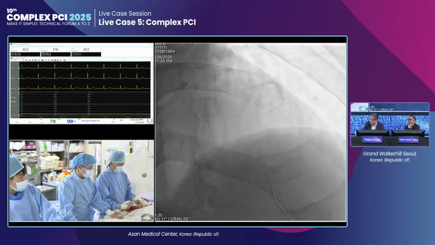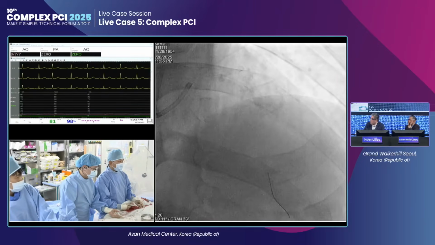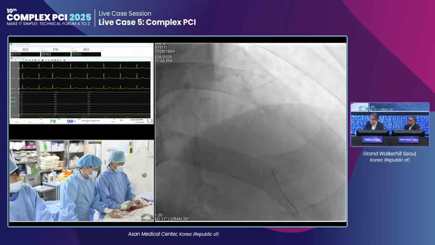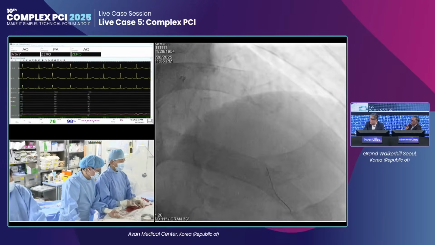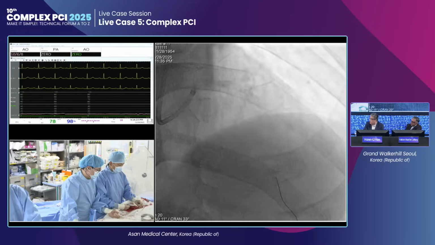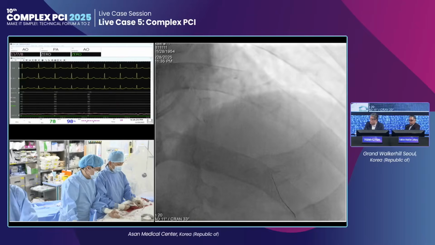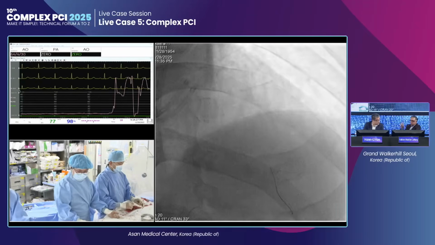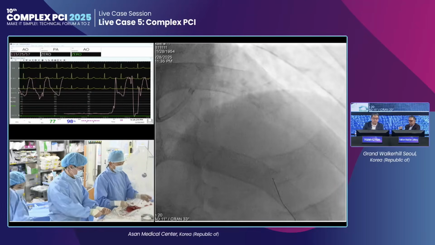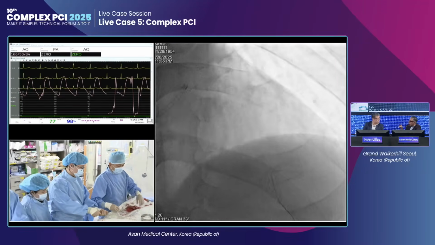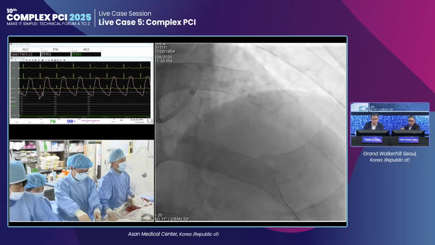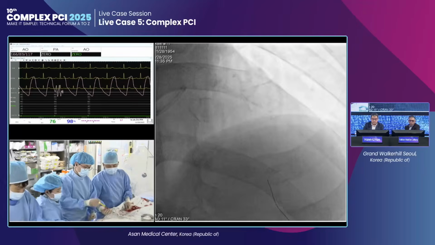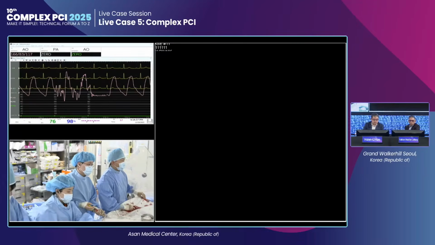That's why I think to start with the rota floppy is safer. You don't have to think about the bias, because after that you can evaluate. If the bias is unfavorable, you can change to the extra support. But sometimes the extra support wire can dig into the vessel wall in the wrong direction, and you could end up with a perforation. Thank you.